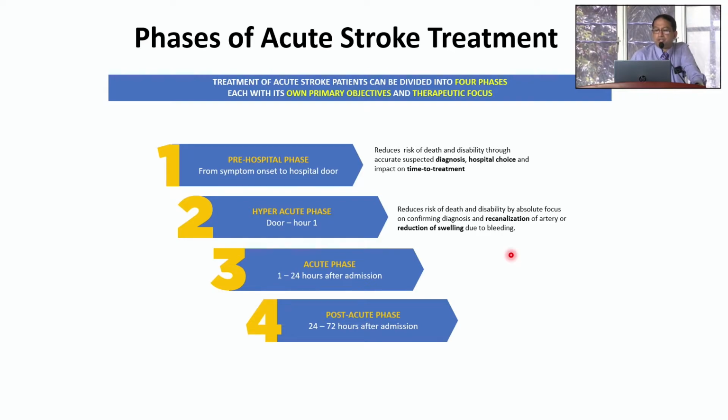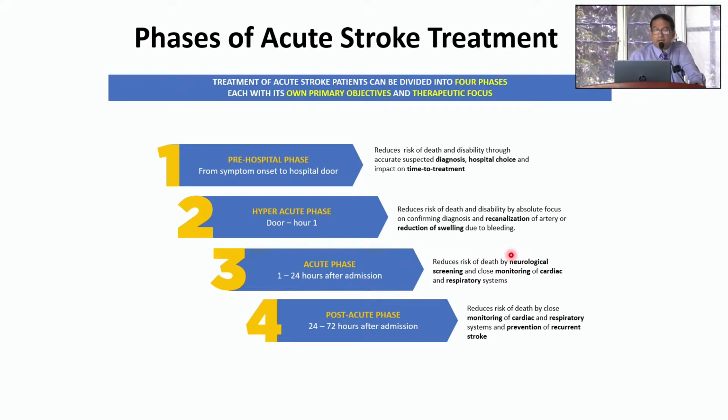So the pre-hospital phase is very important, minimizing the delays. Then the hyperacute phase is the time we'll concentrate on reperfusion of these patients initially, and then reducing the neurological disability. And also in the acute phase, now there's development of other reperfusion methods, including thrombectomy. So that's very important. And also managing the patient from all aspects, which can deteriorate the patient's outcome.